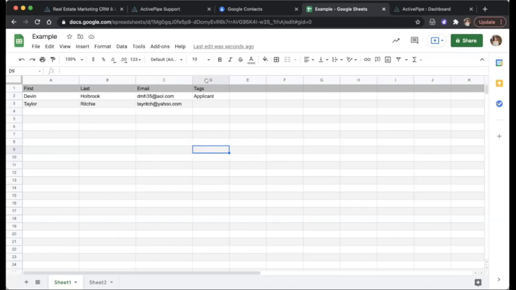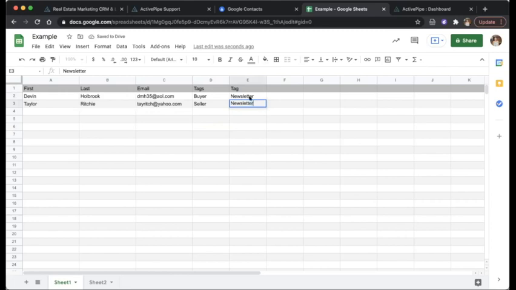And with that said, the other key thing to help you stay organized and figure out what you're sending to who in ActivePipe is this tags column. So tags are kind of like a segment or a category that contact falls in. So in this case, let's say I'm a potential buyer and Taylor is a potential seller. That would be a great tag for each of us. On the other side, hopefully you'll be sending things like newsletters and they're not necessarily specific to a buyer and seller. So another great tag that you could have is just the tag newsletter. And that can be for both of us.